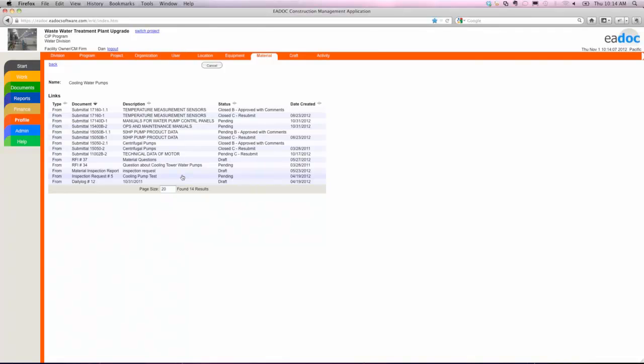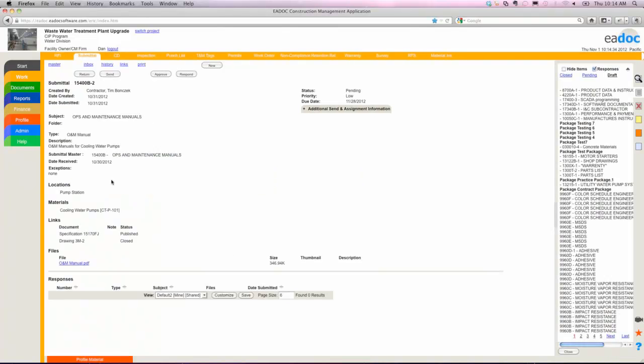And you'll see here from within the system, if I want to take a look at one of these particular submittals that's come in, I can click on it. It's going to take me down into the EADOC submittal form, and I can see my O&M manual here in PDF format. Again, it goes back to the specifications in terms of defining the requirements for capturing these PDFs. Intelligent PDFs, like Ron was showing with the indexes, are searchable and provide a lot more value than scanned images on the system. And not only can I navigate back and forth, but if I want to go back to my material, I can click on it here in the system. Capturing this information for use in that next 20 to 50 years of a project is very important to you guys on these projects.